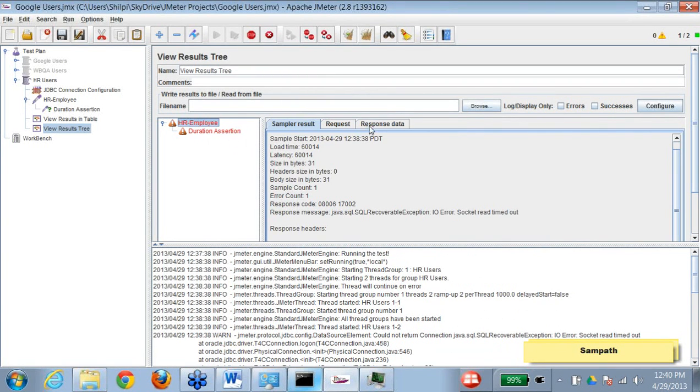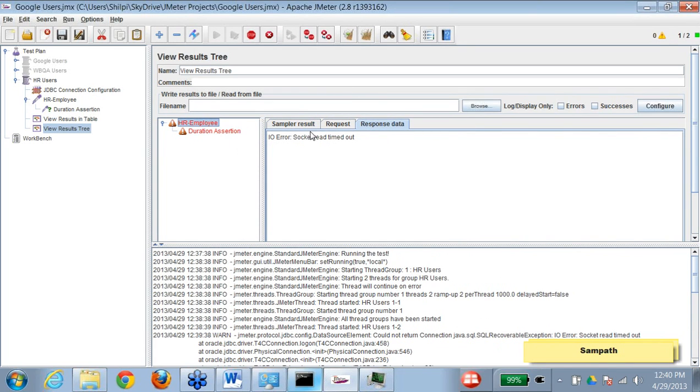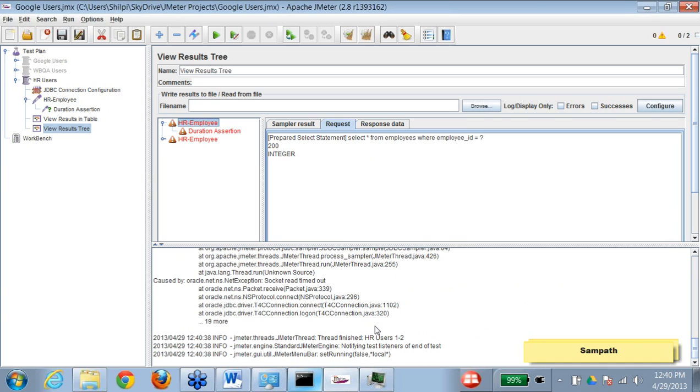Had it been cleared, you would have seen the employee details in the response data, right? So try doing it at your end. You need to restart, and make sure that the listener is also working fine.